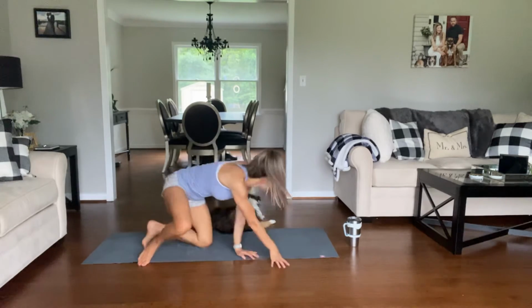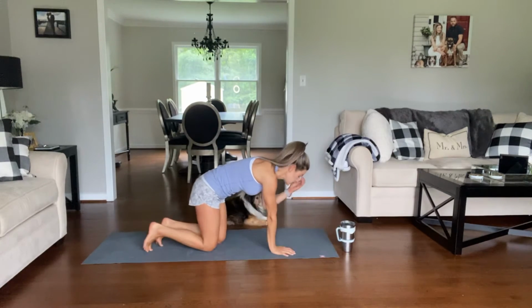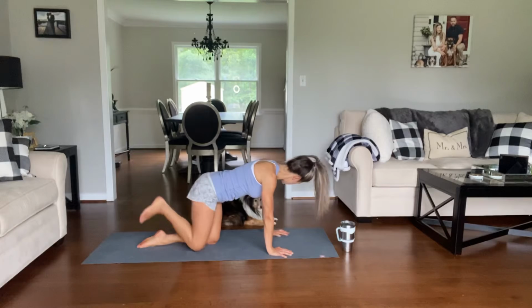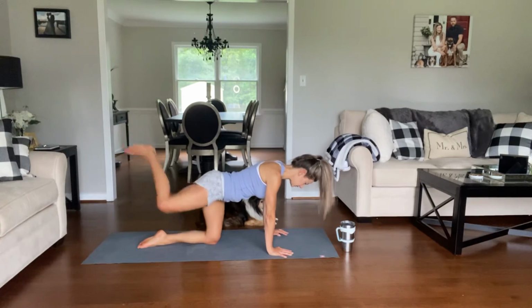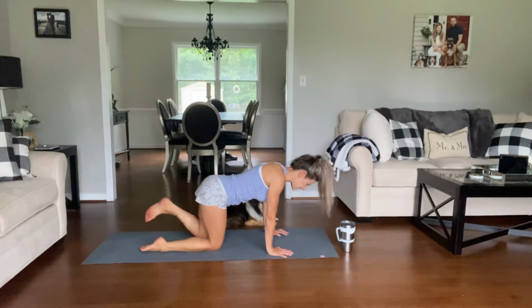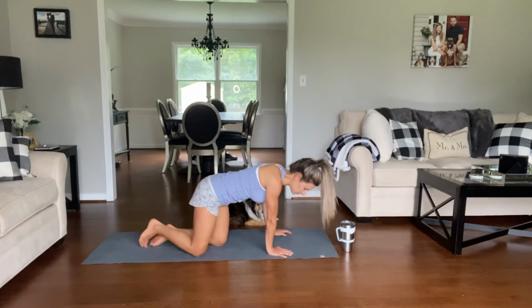We've got 10. Whew. Slowly but surely getting there. Shoulders directly over the elbows, directly over the wrists. And 1, donkey kicks. 2, 3, 4, 5, 6, 7, 8, 9, 10, 10, 9, hips down, 8, belly button to the spine, 7, 6, 5, 4, 3, 2, and 1, flip over, leg raises.